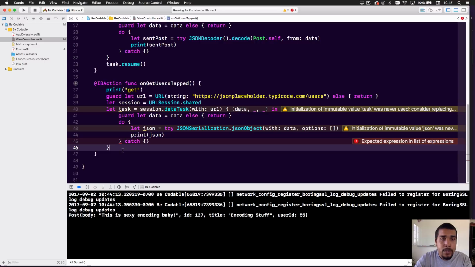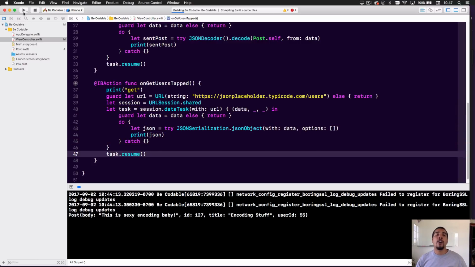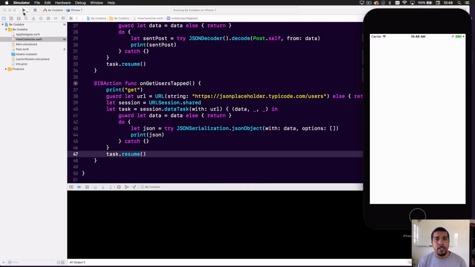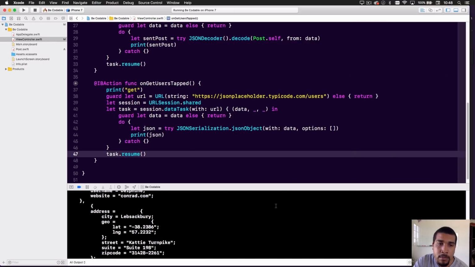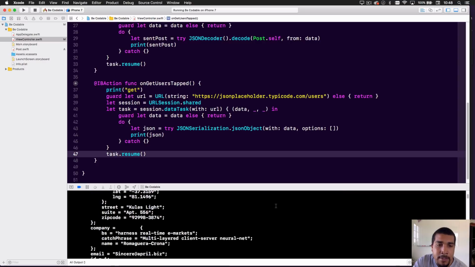All right, after that, we just want our task to resume. Yeah, let's do that. And then when we get our users, all we should be getting is the entire list of JSON that's going to be extremely nested and not very sexy whatsoever. No. See, look at, bam. Look at all that. Who wants to deal with that? Ain't nobody got time for that.